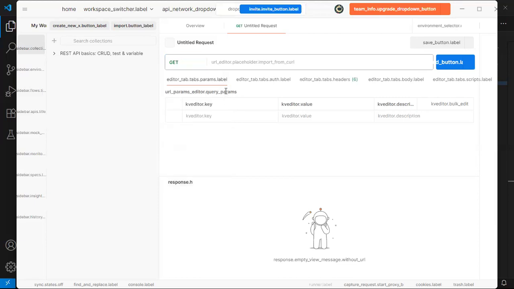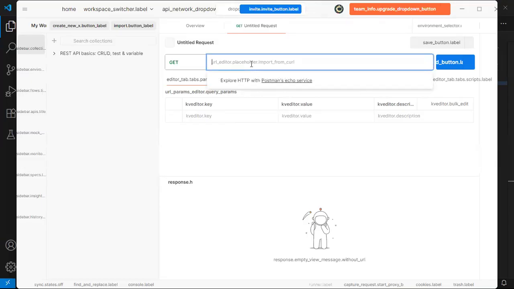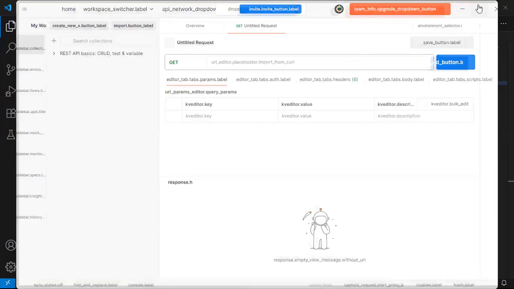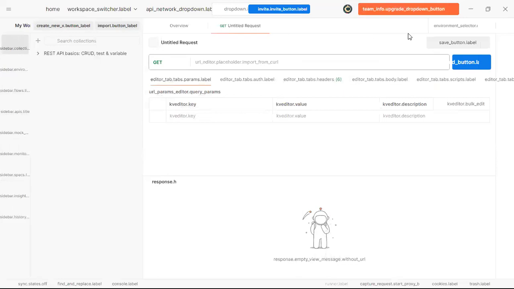And then we have means in which we can actually simulate sending request bodies. So that's one thing about Postman. It's very, very straightforward.